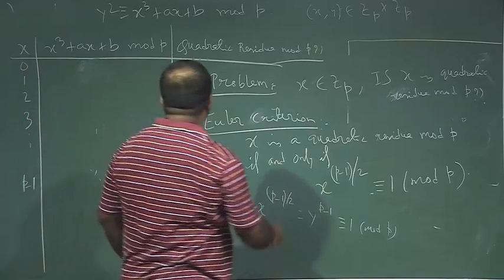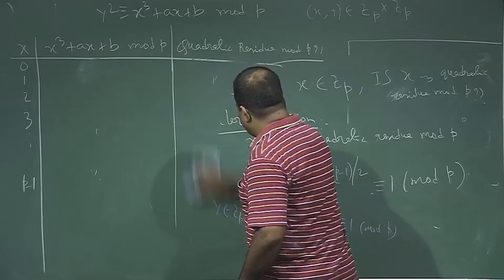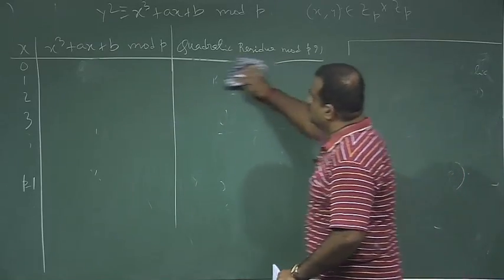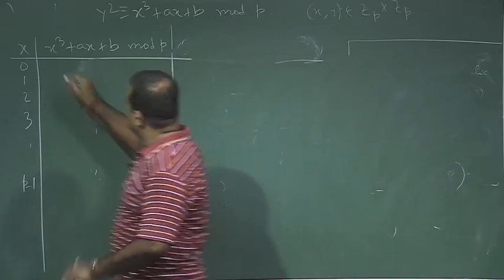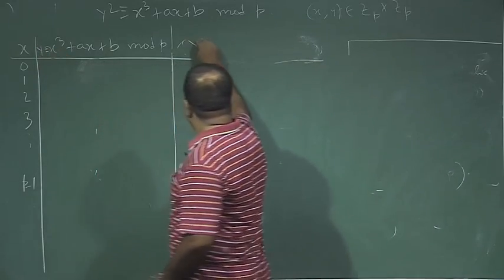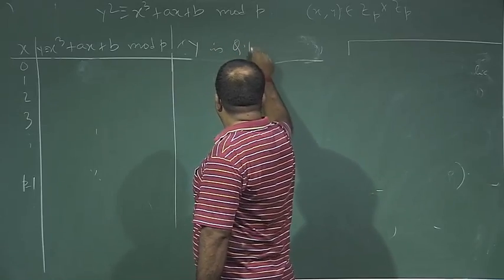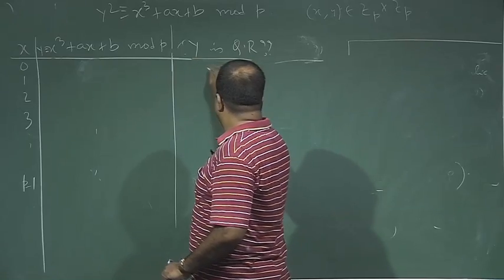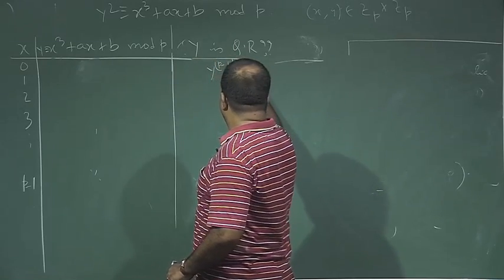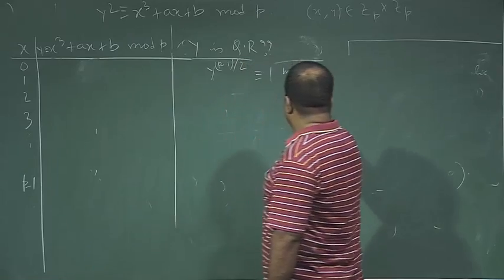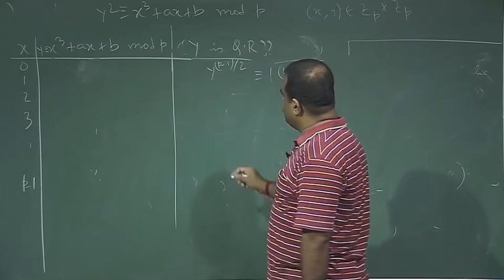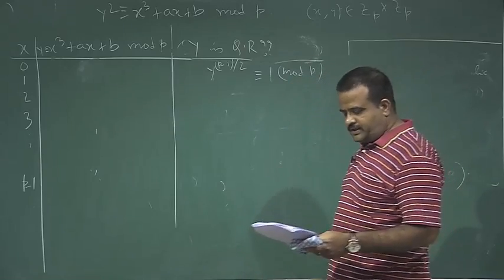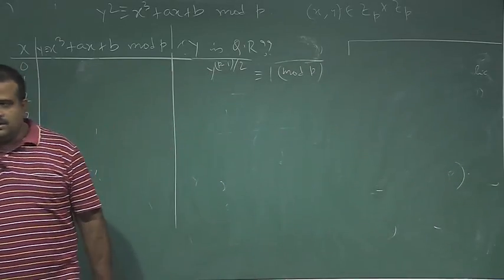So, this way we can check whether this is a quadratic residue or not. So, this is our y. We calculate this y, and now we have to check whether y is a quadratic residue or not. To check this, we will use Euler's criterion. We will just check whether y to the power (p minus 1) by 2 is congruent to 1 mod p or not. If it is 1 mod p, then it is a quadratic residue, otherwise not. Suppose it is a quadratic residue, then how do we get the square root?